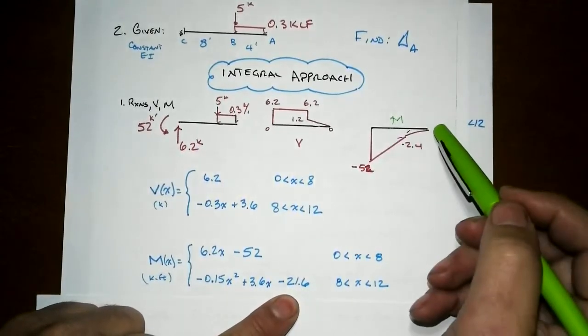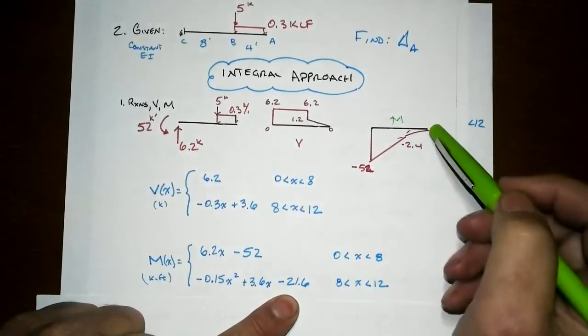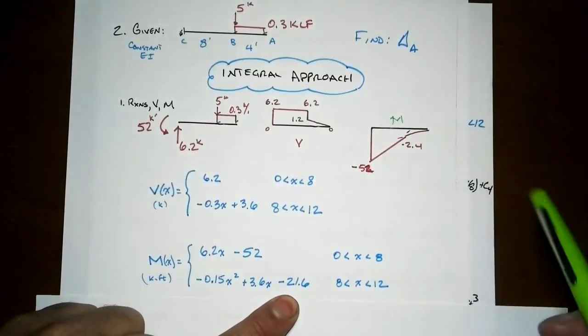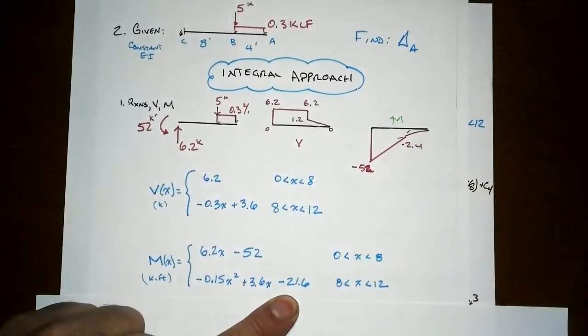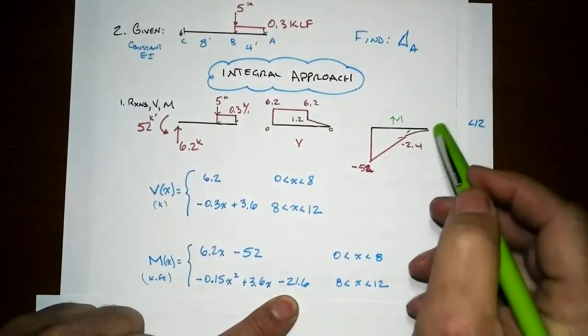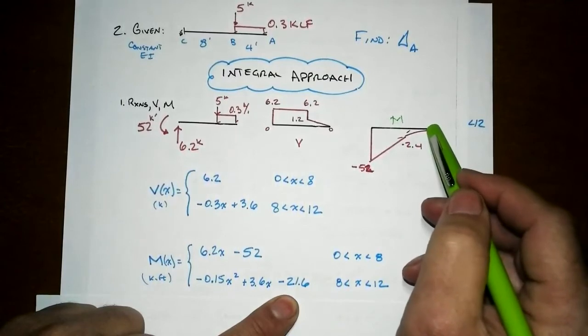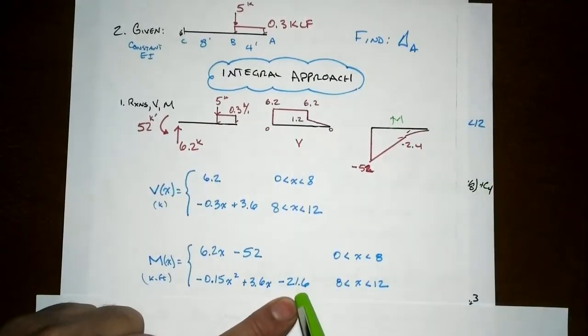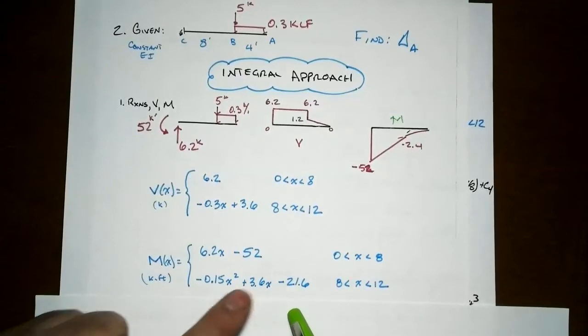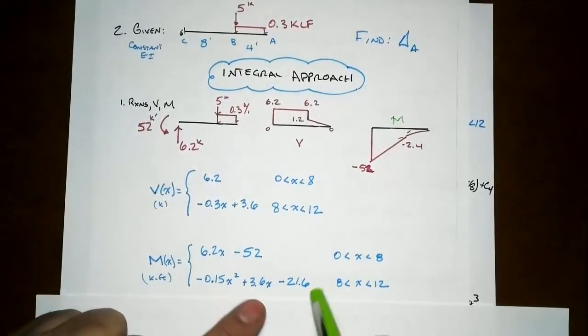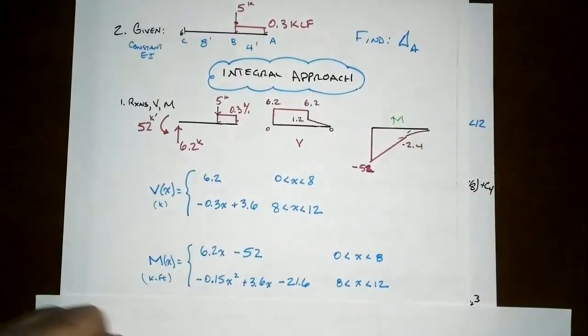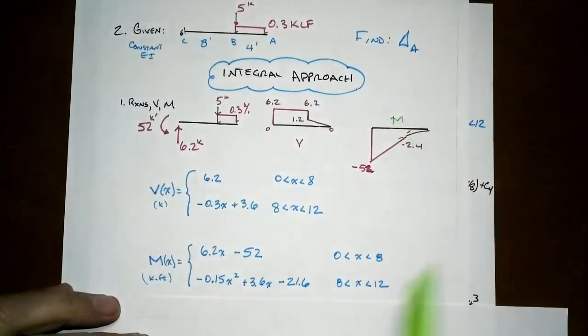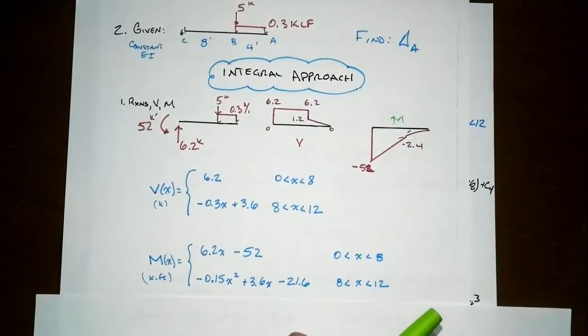And there, for this region, the boundary condition would be way out here. You could use the continuity condition of minus 2.4 at x equal to 8. You could solve it that way. I did it both ways. I did the boundary condition, the moment out here at the far right is 0. And so what does that constant need to be when I put x equal to 12 there? And then I checked it to see if I got the minus 2.4 value here. And many of you who I think probably tried to use a discontinuity function didn't indicate that.